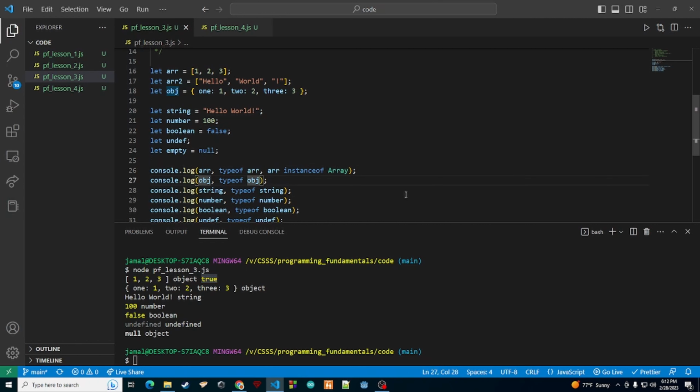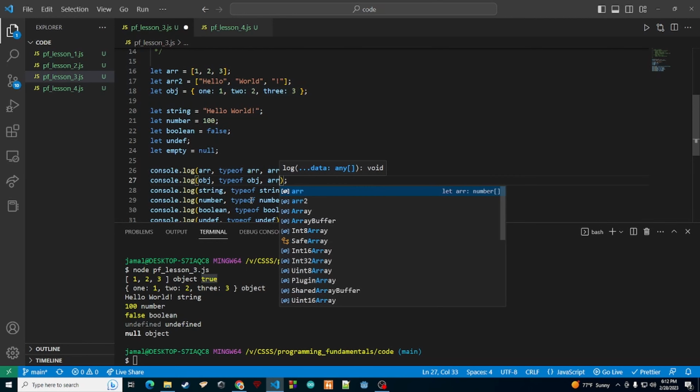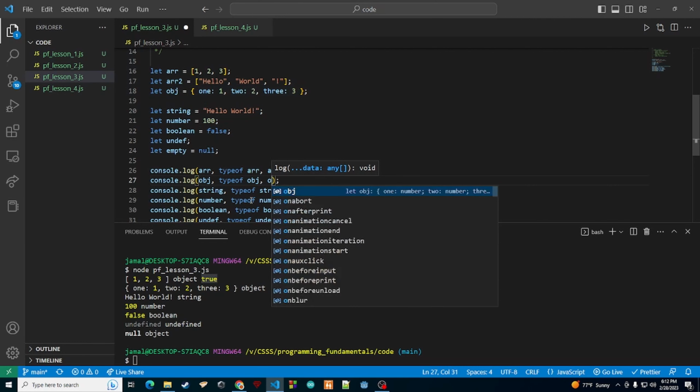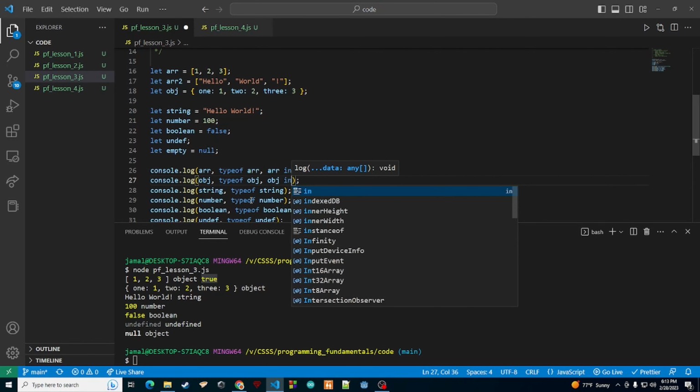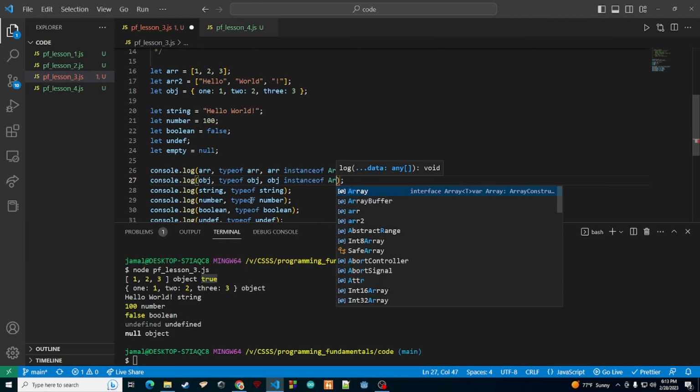And to be clear that this is true only for arrays, we're going to take this object, which we haven't talked about yet. This will have its own video as well. And we're going to do the same instance of array check on it. Oops, we're not doing array this time. We're doing the object because that's the variable that we want to check. So we say object instance of, and then we do array.